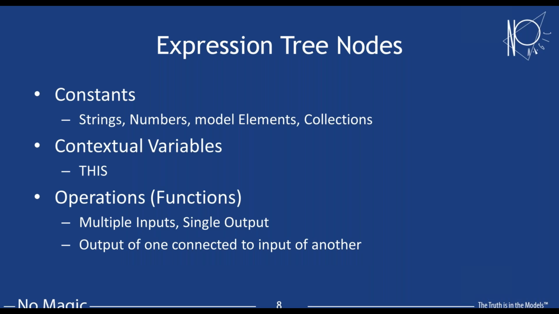Now let's see how, in MagicDraw, when you're constructing a structured expression, you build that structured expression tree in the same manner: starting with the simple constants, invoking some predefined operations and plugging the outputs of one operation into the inputs of the other operation. We can chain those functions to compute something.